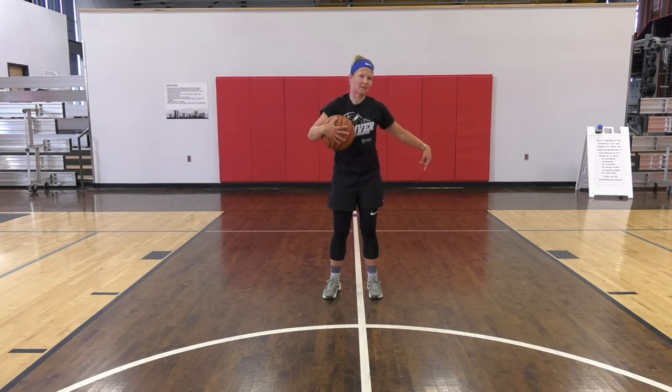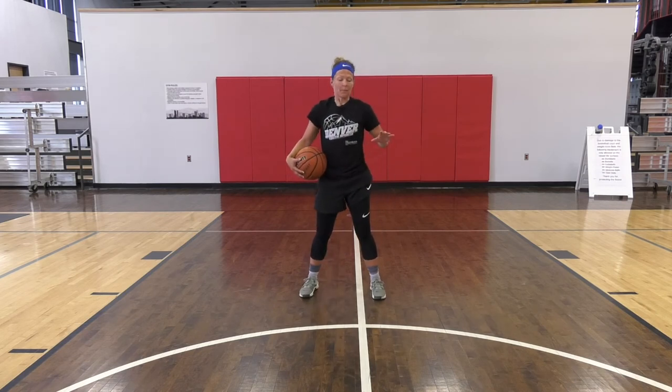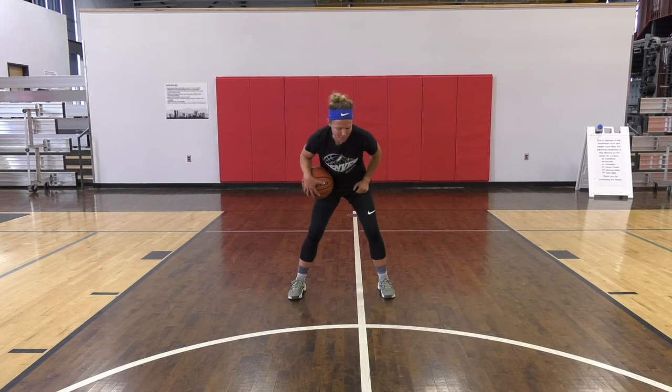We're gonna do the same thing on the left side, okay? So my left hand, my right hand is my dominant hand. I don't call my left hand my weak hand. I call it my less dominant hand. But it's definitely on the scouting report. It's not that great. So bear with me here.